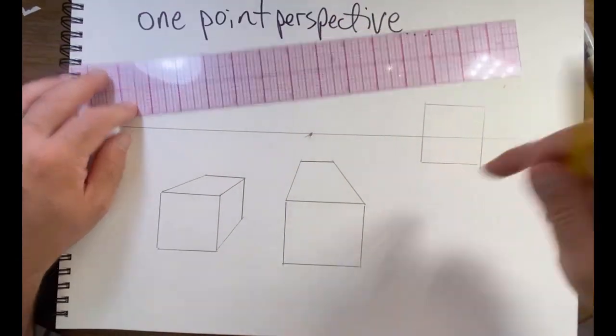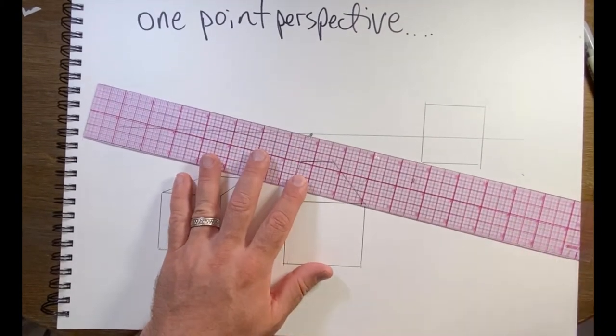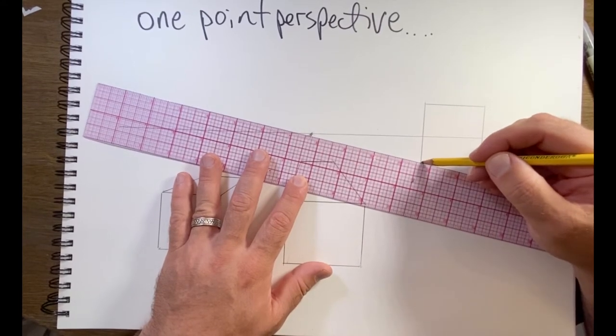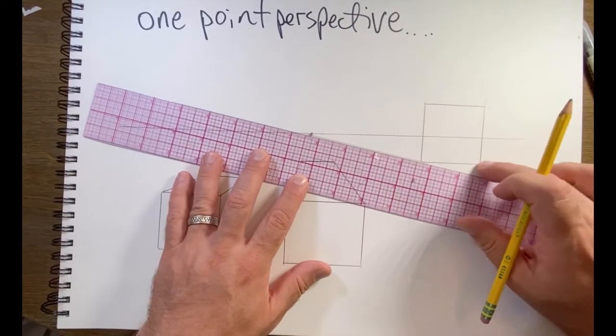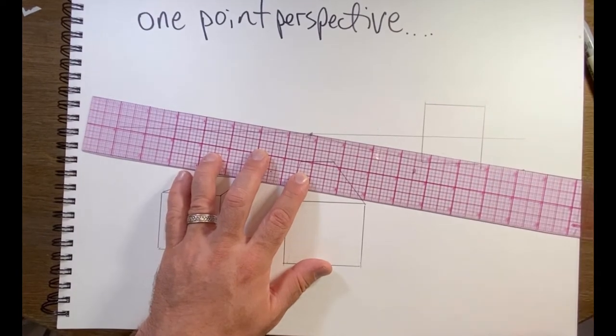All right, let's look at the one on the horizon line. You'll notice something similar is going to happen here. So, starting at the bottom left, I connect the corner to my vanishing point. Bottom right, however, I'm not going to draw through my shape. I'm going to leave it as is.